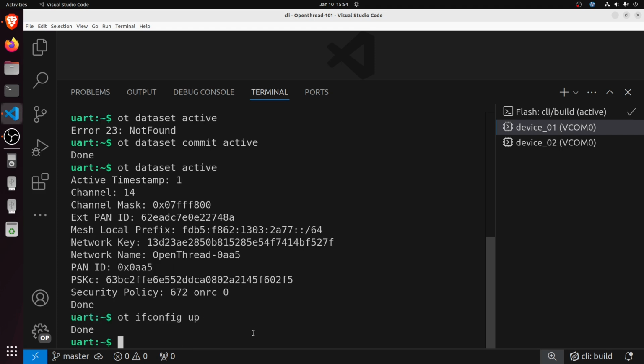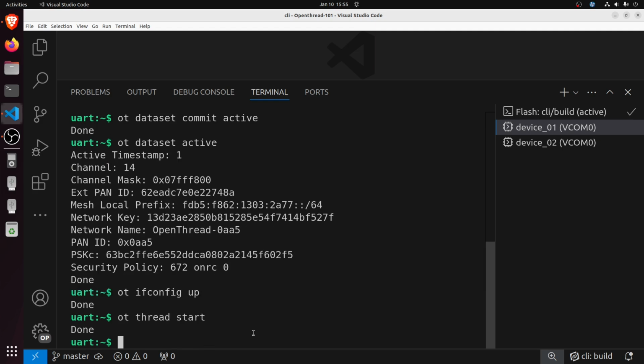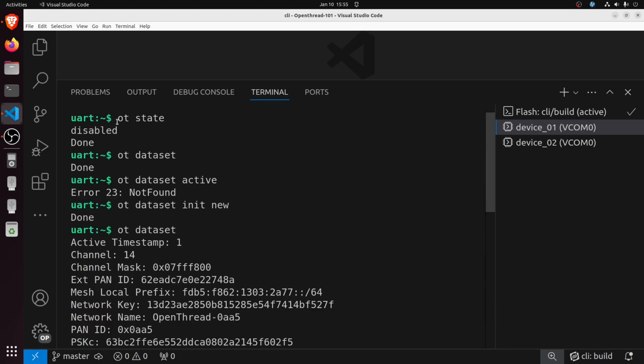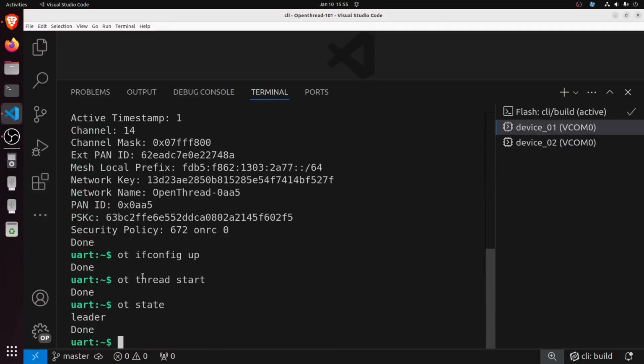The interface is up but the thread network hasn't been started yet, so we do OT thread start, and this command is also done now. If we now want to check the state of our interface, we would do OT state, and if you remember from before, the OT state was disabled. Now it says leader.